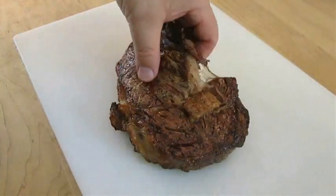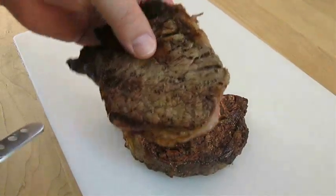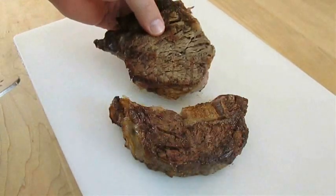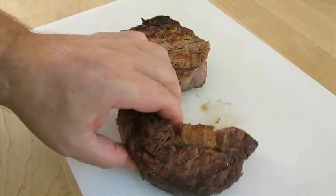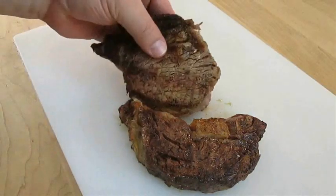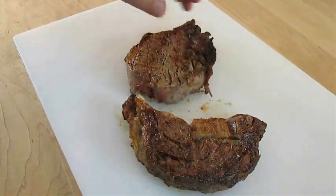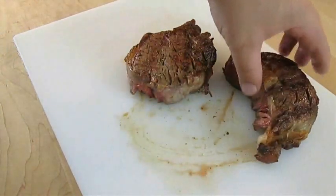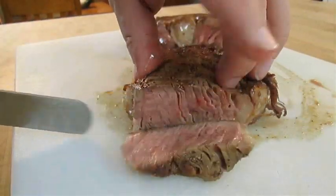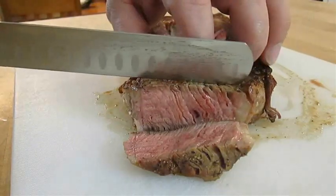But I'm not even going to play around here. Let's go ahead and separate those two. See, the cross grains are different. They run different directions here. On the cap, you'll see it runs this way here, and the eye this way. So we're going to cut against the grain. Makes for a more tender bite. And here we go. Next slice.